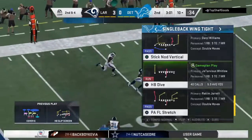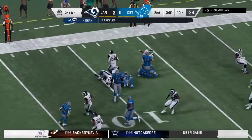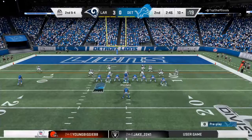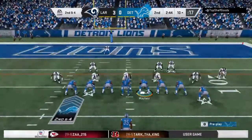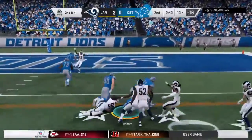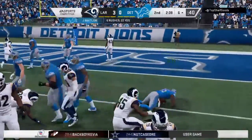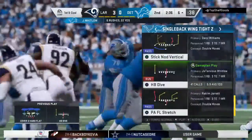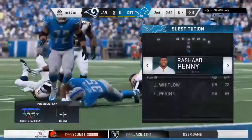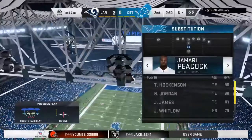And we see another pitch and catch there to the running back. This position just continues to evolve. They've become just as critical to the passing attack as a lot of receivers, tight ends, because their ability to make people miss in the open field can really generate big plays for an offense. And he's going to be brought down just shy of the 5 at the 6. A 5-yard gain there makes it 1st and goal.